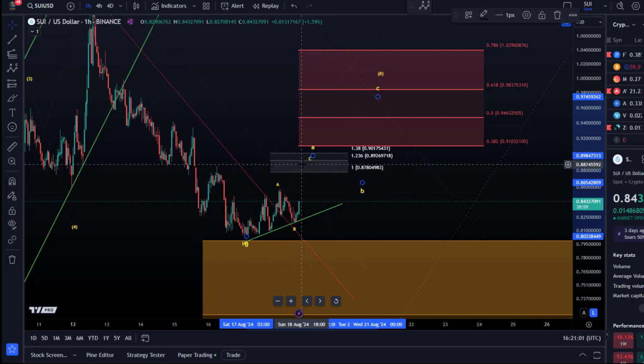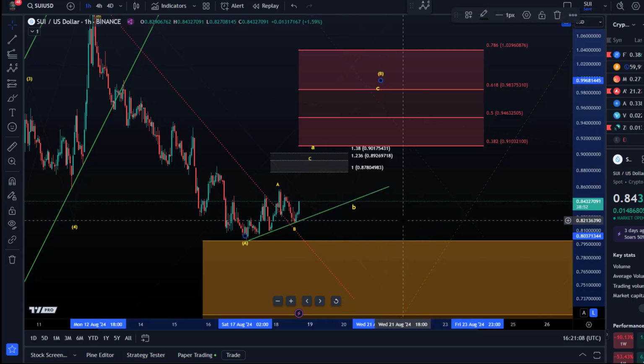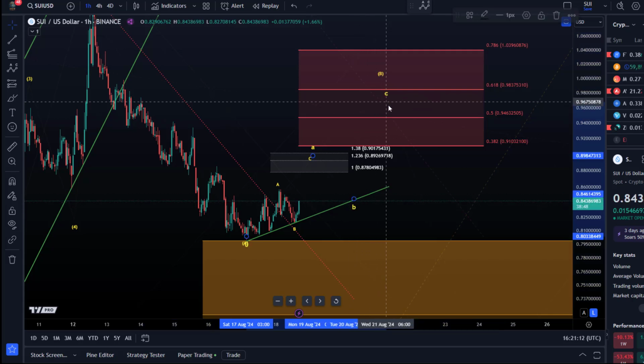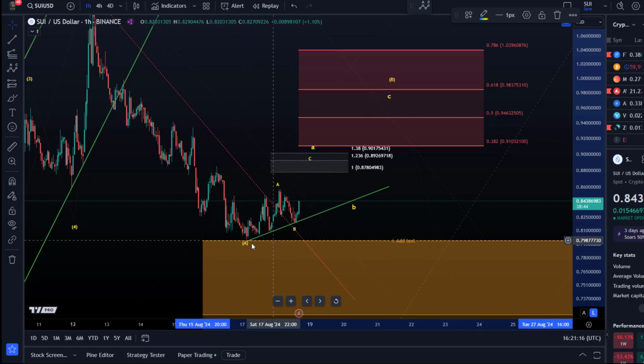Here I would at least get on high alert and then pay attention to a possible B wave pullback. So it's actually quite nice how this looks, right? So that B wave pullback then could be the setup for a C wave rally. And the green trend line here could keep us safe. I mean, that has 4 touch points now. So I would just get a bit careful once we break below that green trend line. But ideally, we are pushing now a little bit higher.